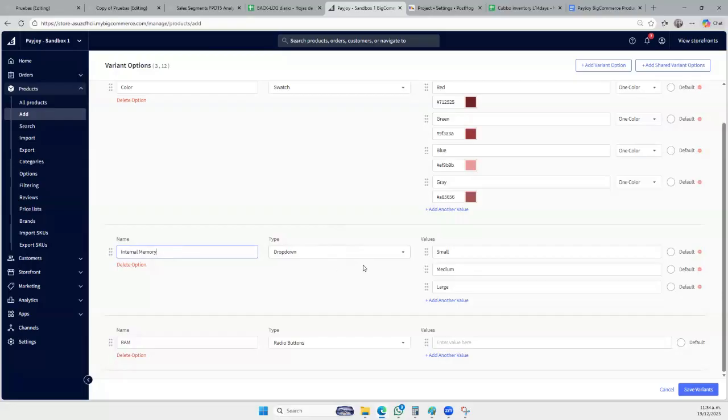For internal memory, the type is drop down? No, it's radio button, same as these two. Then give the options, all the options for this phone. If you're not going on a real phone, it's going to be like 128. Internal memory will be 128 GB. If you look on the sheet, you can see some examples. Make sure there's a space between 128 and GB, because everything has to be the same. That's how it combines all of them.